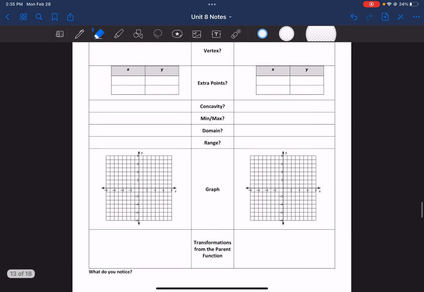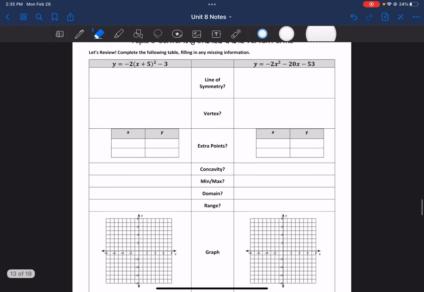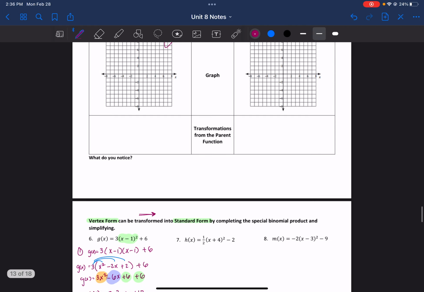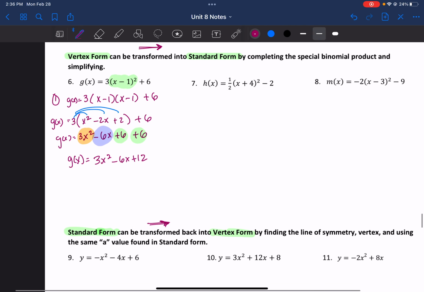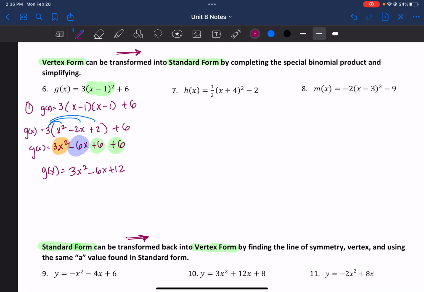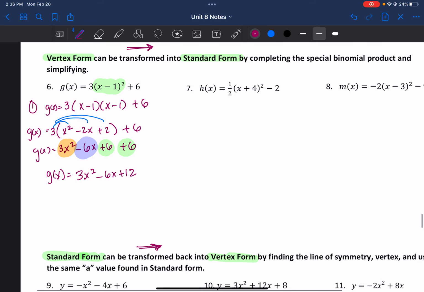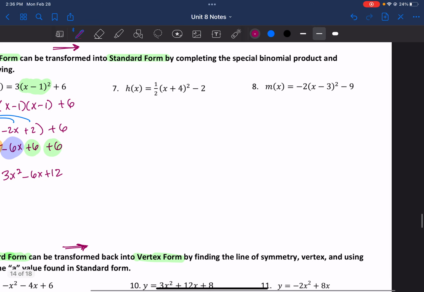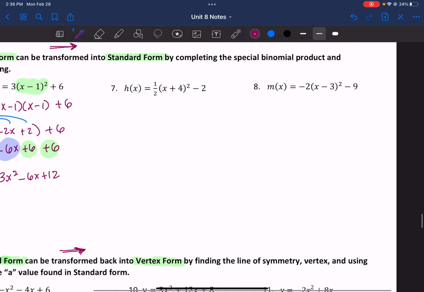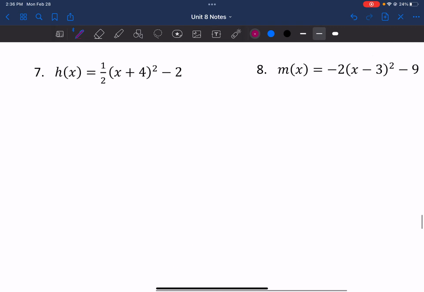Actually, I'm not even going to show you how to do any of this right now. In class, I will show you, but for the sake of time in the video, I'm just going to show you how to convert from standard form to vertex form, and vice versa. So let's do one more. We'll do the half because I know you guys are scared of fractions. All right, so let's do it real quick.